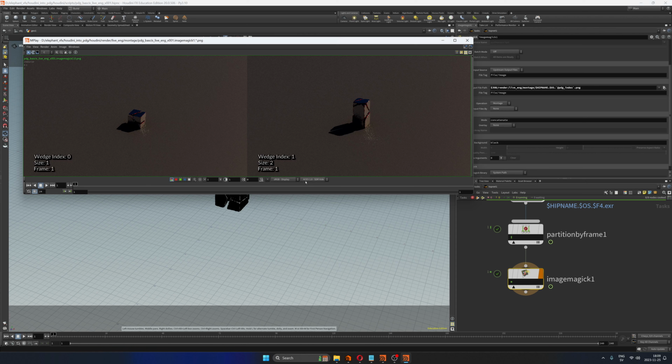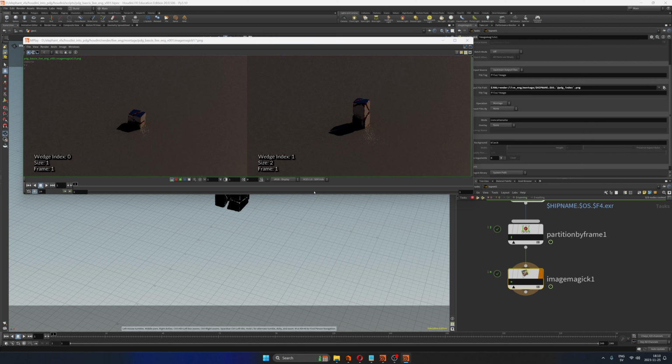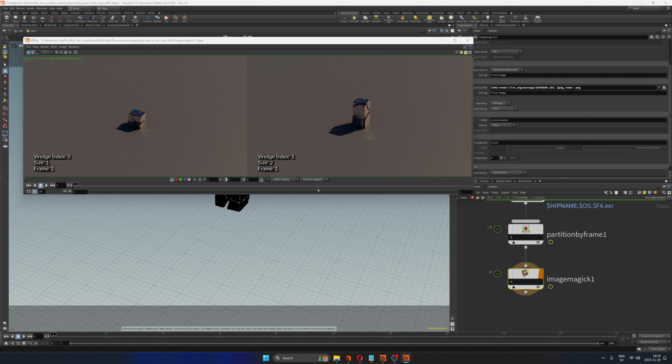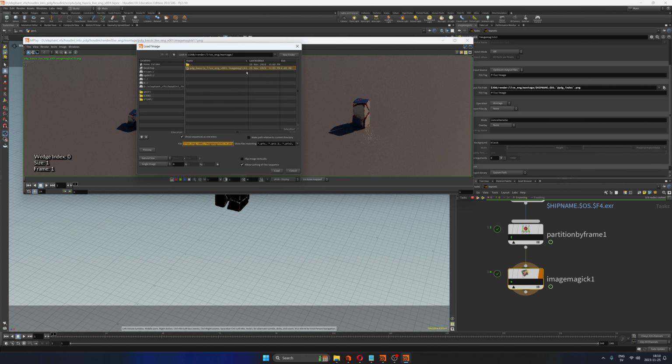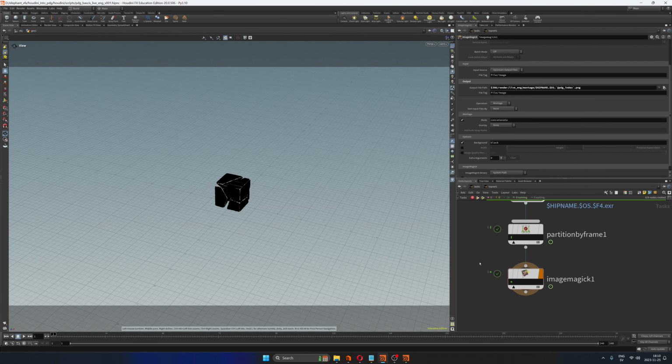Okay, yeah, it's a little bit weird. Anyway, I think it's baked in the lookup table because this doesn't look this dark in Solaris, does it? Let me check one thing. Karma. Yeah, it's definitely brighter. I think this is baked in.